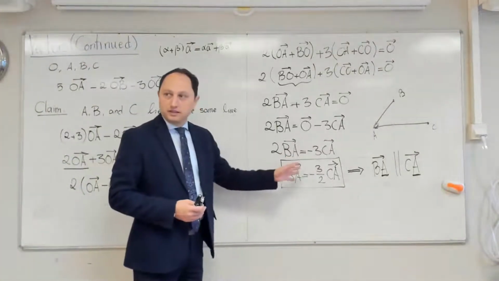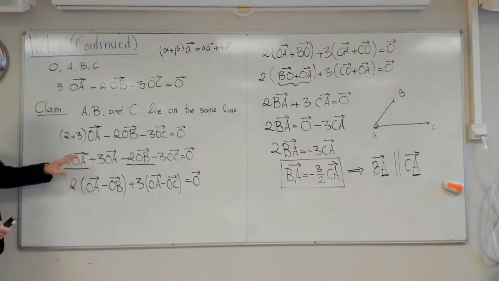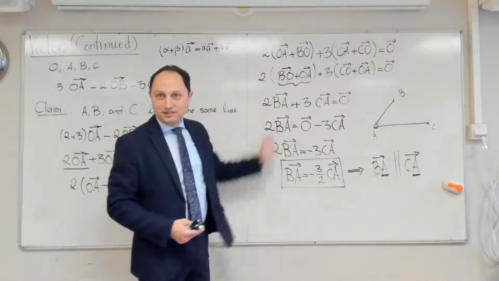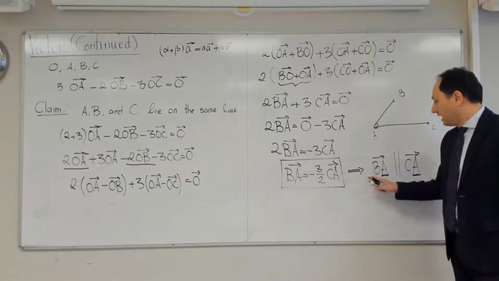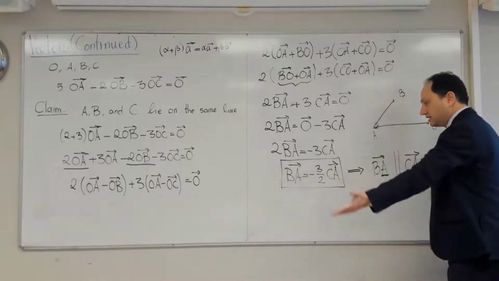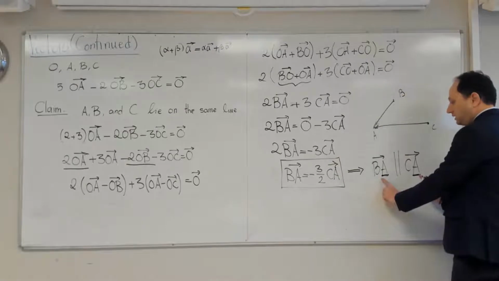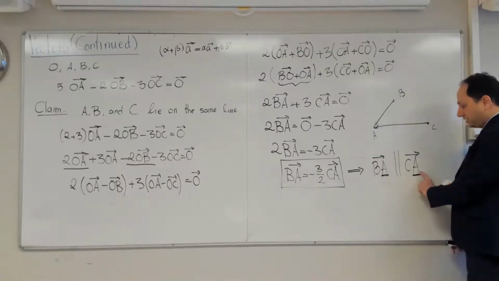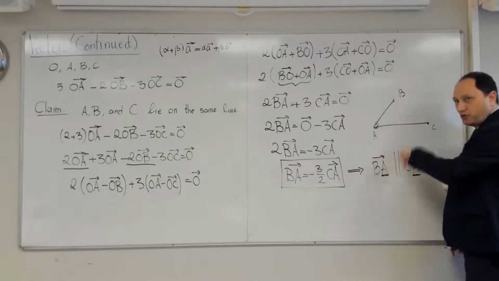Is the understanding clear? So I started from here. It was a little bit hard problem to see why I should do these strange things, but at least you understand what I have done here is legal, mathematically. And then after doing that, I just reached this point and asked myself, what is the conclusion from here? I remembered the previous lesson yesterday that if a vector is a number multiplied by a vector, I can immediately conclude that these two vectors are parallel.